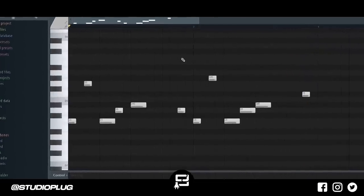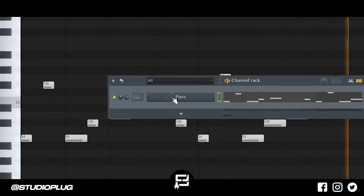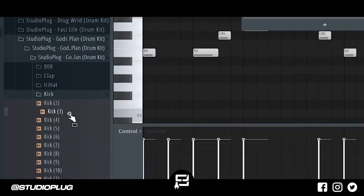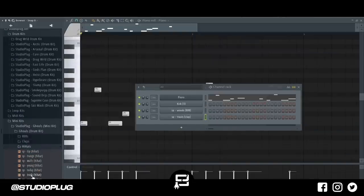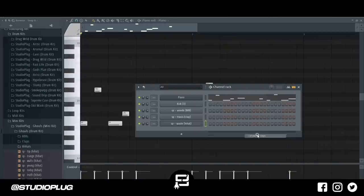I'm just going to bring it down one semitone. And I'm just going to keep it basic for right now. And let's go ahead and just start adding some drums. So for the hi-hats, I'm just going to fill for each two steps right now, just to get the rhythm going. And let's go ahead and just place the claps.